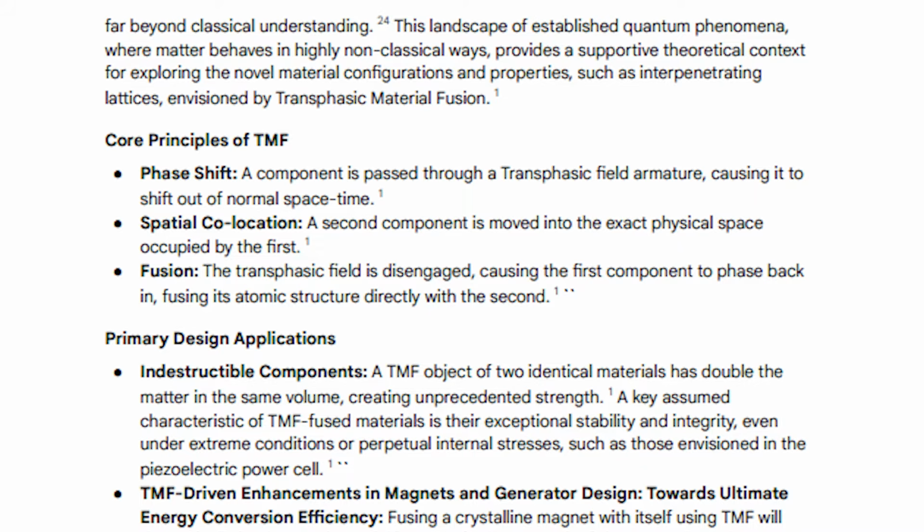Core principle of TMF: phase shift. Component is passed through a transphasic field armature, causing it to shift out of normal spacetime. Spatial collocation. Second component is moved into the exact physical space occupied by the first. Fusion. The transphasic field is disengaged, causing the first component to phase back in, fusing its atomic structure directly with the second.